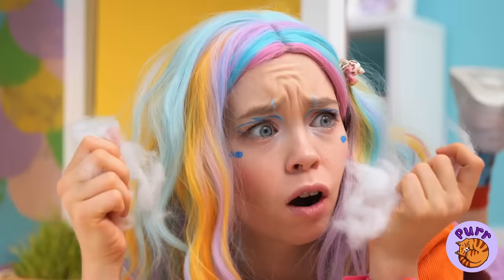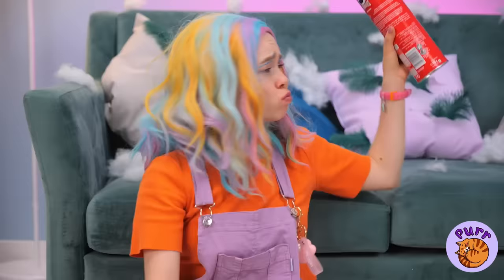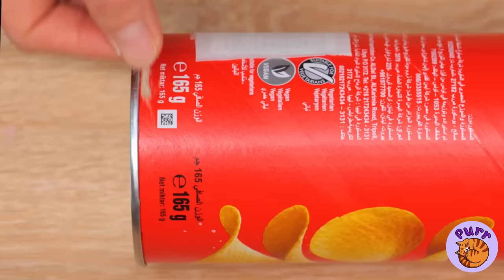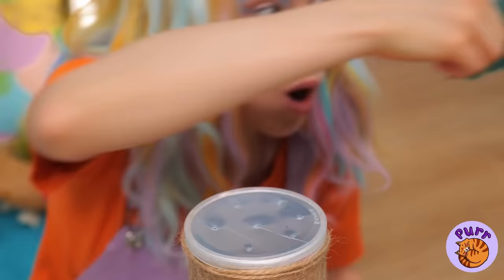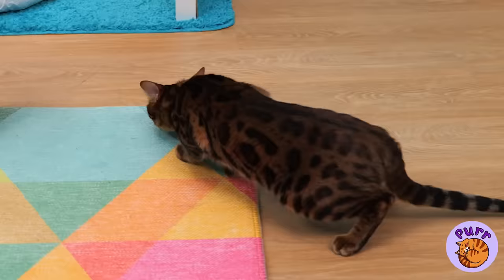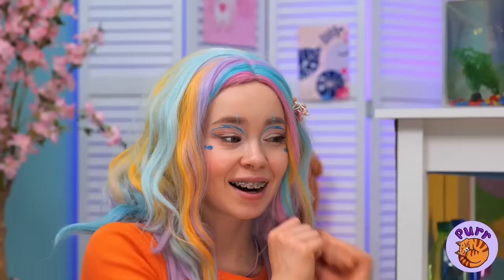Uh-oh, she's got a cat scratch fever. We gotta fix this. Grab some tubes. And spin some twine around them. Now poke some holes in the lid. And add some feathers inside. It's your brand new palm tree scratching post. Anyone else in a crafting mood?